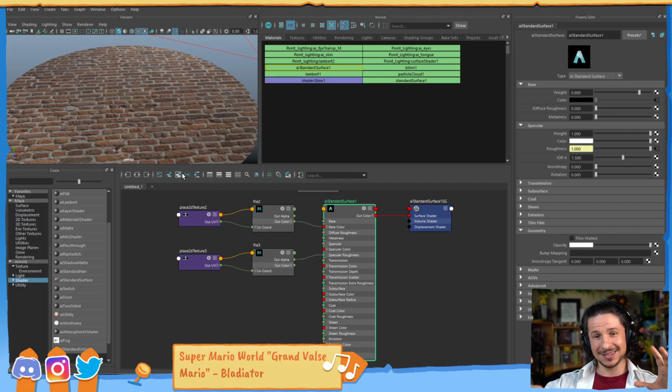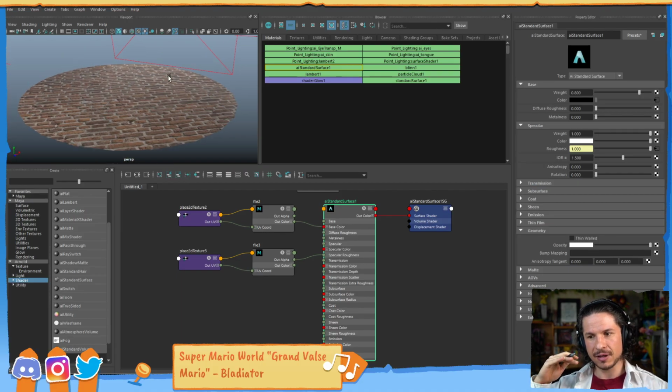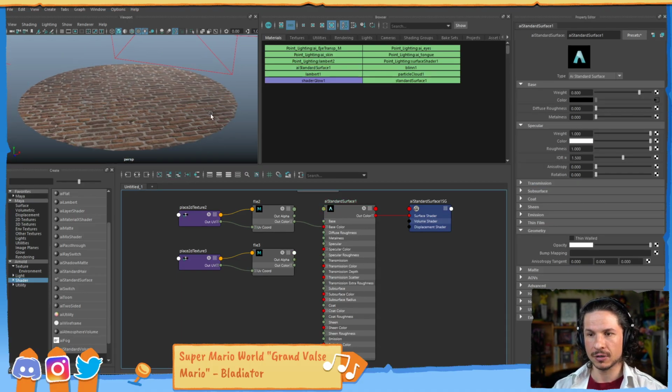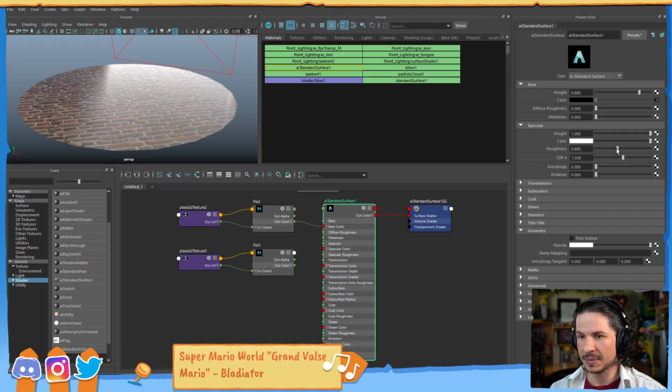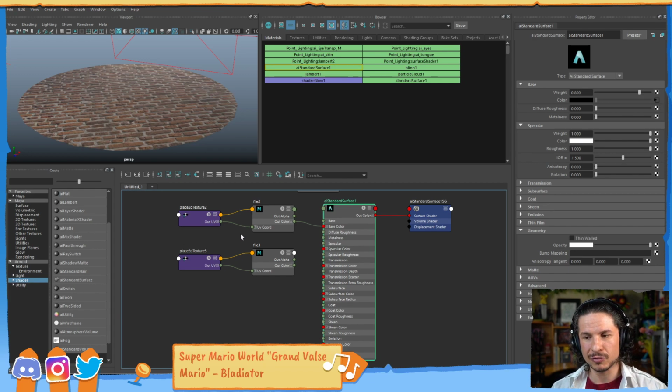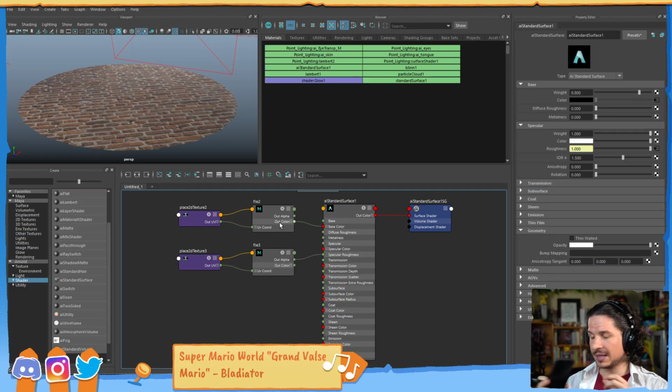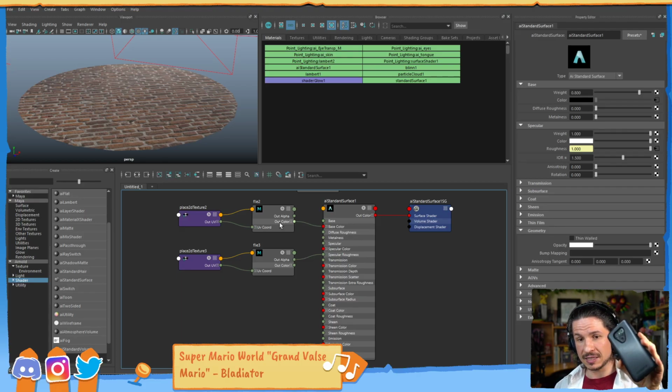So we've got the roughness in here, and the roughness is really nice because it gets that kind of super polished floor feeling out of there. So for example, let's take that roughness back. This feeling where it's just perfectly smooth, we don't really want that because most objects are not perfectly smooth. Even something like my phone case, you can see it's pretty smooth, but there are smudges, and it's not just one uniform clean surface.